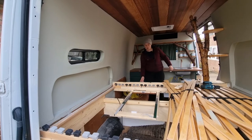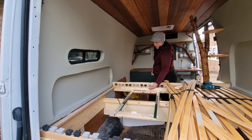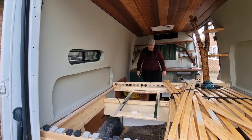It does have more wiggle room than it had the first time, and I think that's because I put this more to the back. But it does come out real nice here.